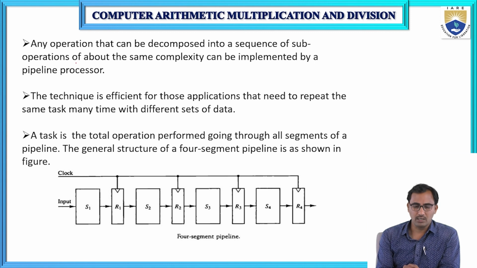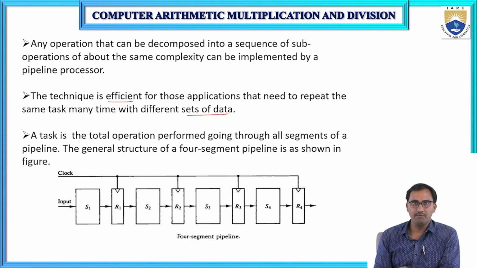Any operation that can be decomposed into a sequence of sub-operations of about the same complexity can be implemented by a pipeline processor. This technique is efficient. That means it consumes less time. Efficiency is more for those applications that need to repeat the same task many times with different sets of data. So this type of pipelining concept, we especially use when we are performing repeated tasks.